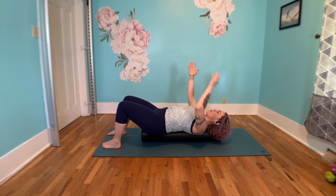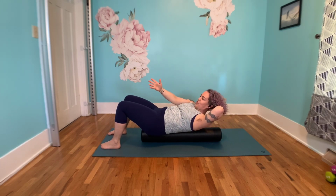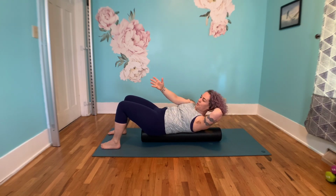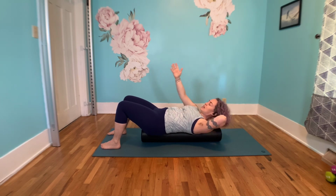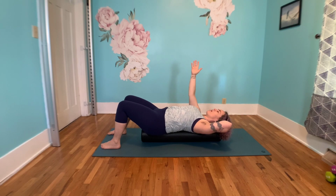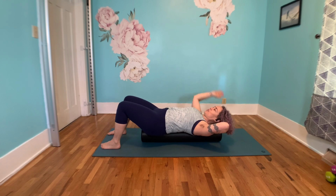So I'm going to keep one arm up. I'm going to put one hand behind my head, and now I'm going to do a twist. So now somebody is standing outside of my left foot. I'm curling up and reaching. Getting a little more oblique action here. I'm really thinking about reaching out through my arm like I'm trying to grab someone's hand. And then I'm going to switch.